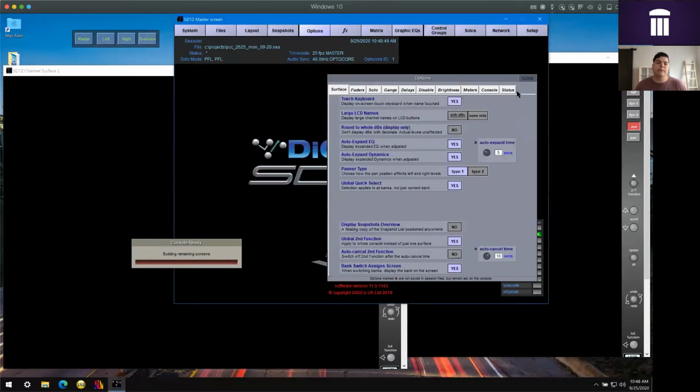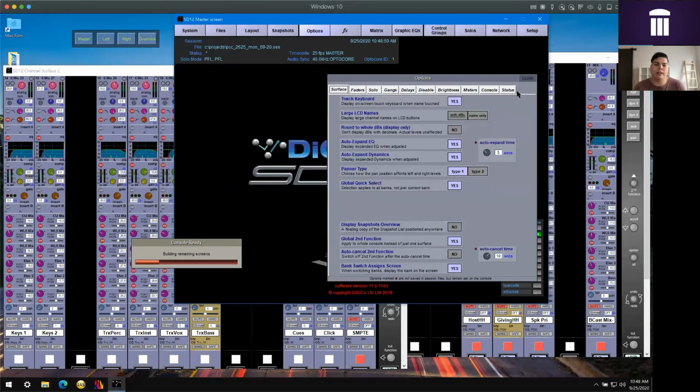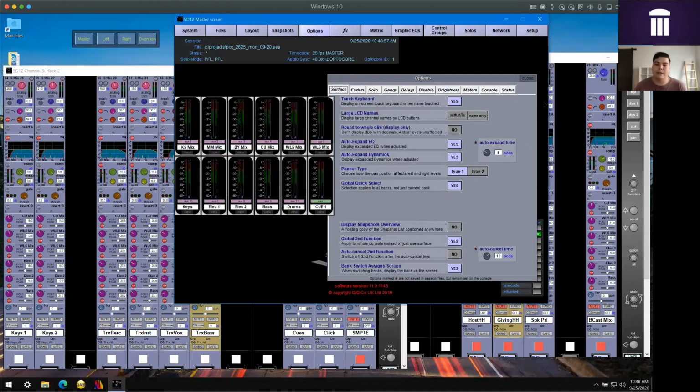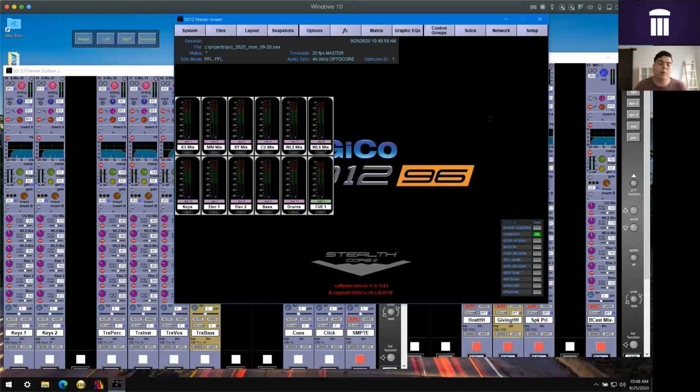This is going to be a full monitor session with 9 band members at the time, though it's set up for more. The next section that I want to talk about is layout. Layout is incredibly important when it comes to workflow. If you don't know where your faders are, if you don't know where your mixes are, you're not going to be able to be an effective monitor engineer.